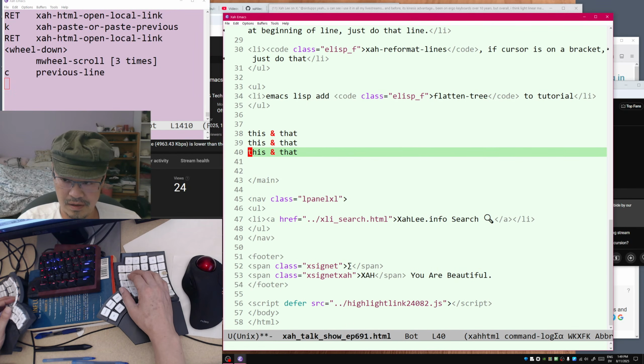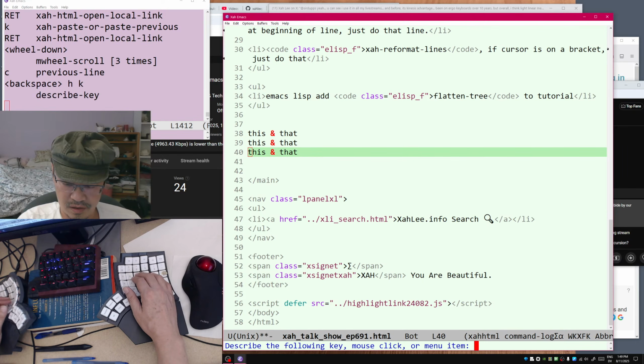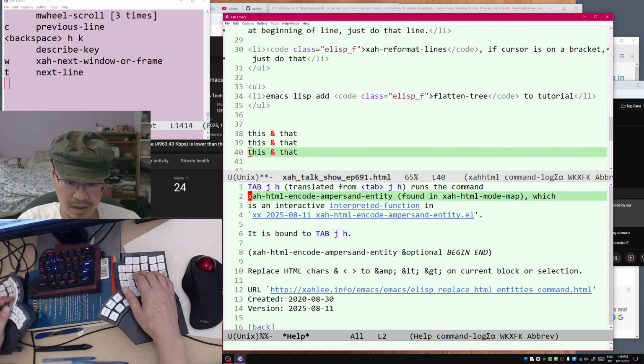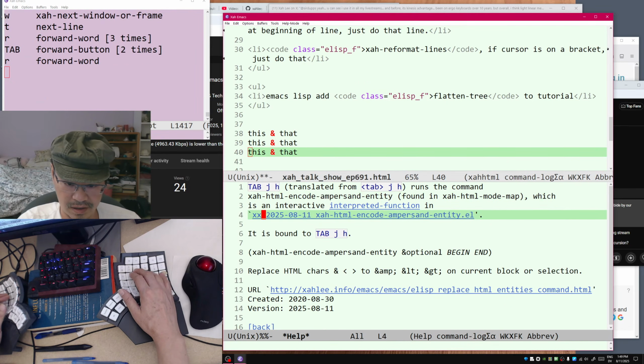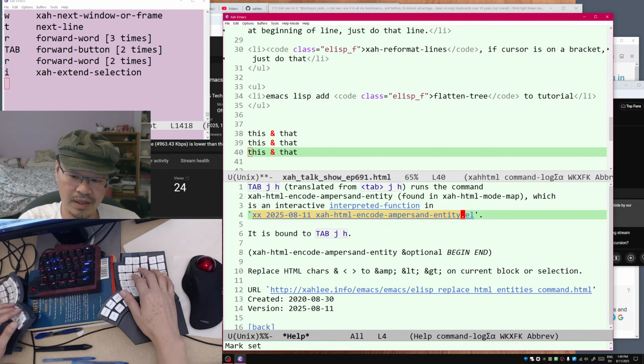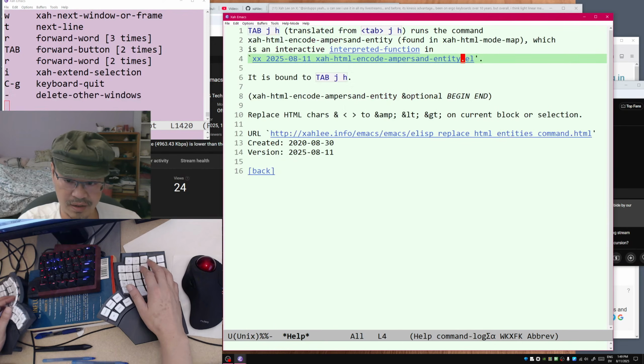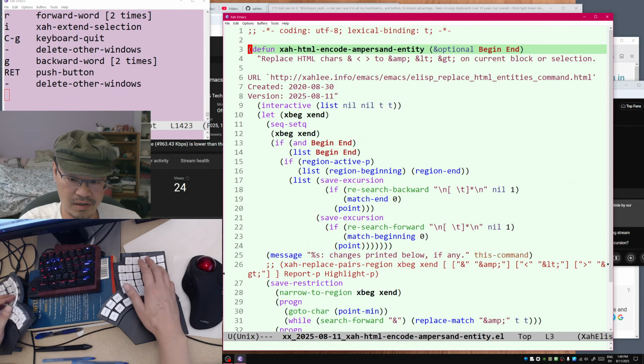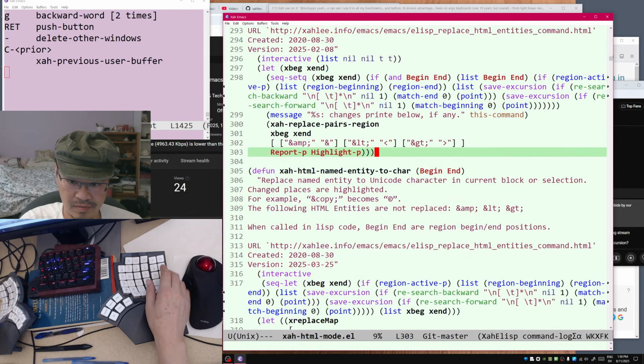So describe key tab JH, okay. xhtml-encode-ampersand-entity, and now it's defined in this file we just created, so this step verifies we are running the correct code, because we have another version, but this version is the one we created, okay.